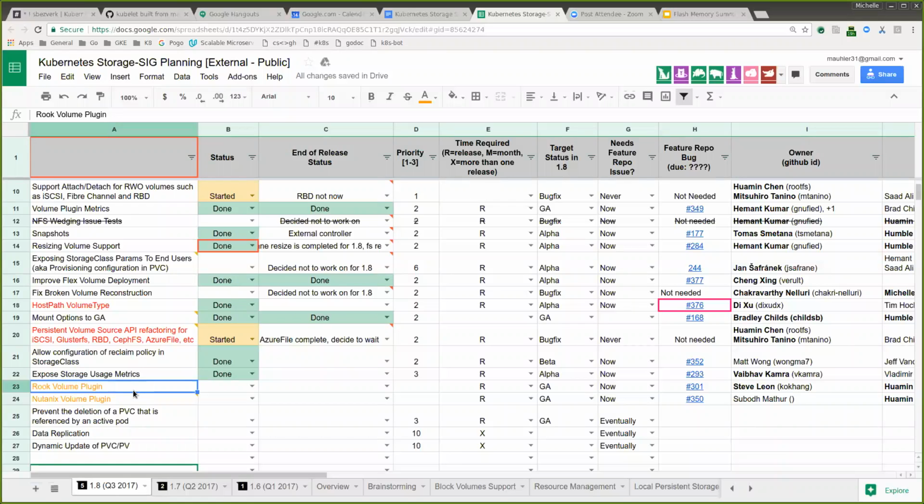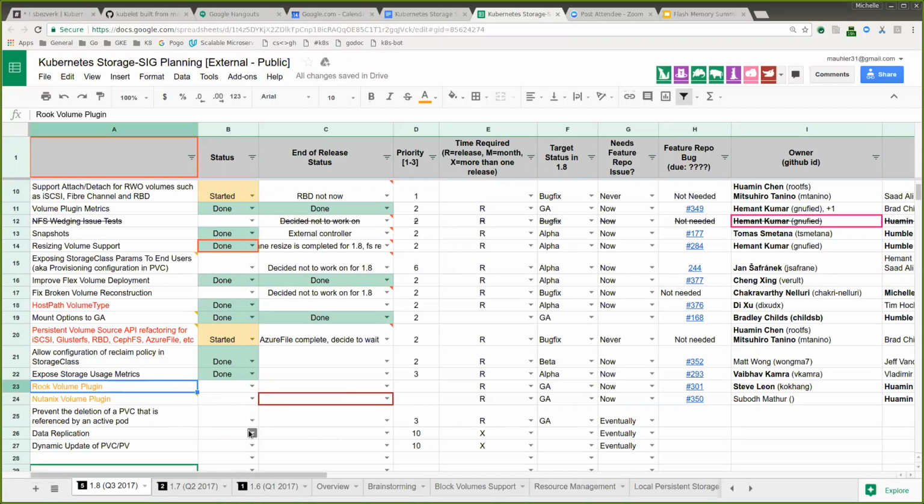Same thing for the Nutanix volume plugin. We are using an external volume controller for this storage controller. Awesome. And then the remaining 3 items, there are no owners, so we didn't work on them.